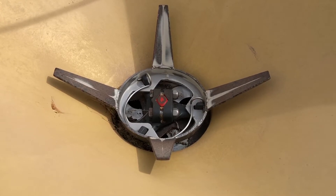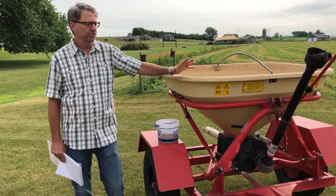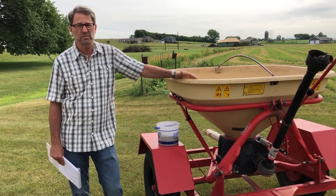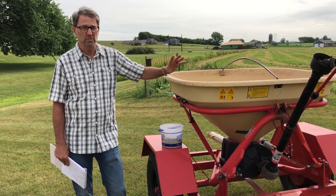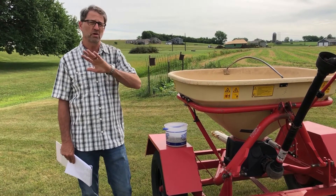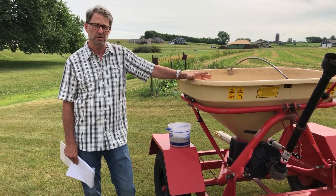This has the agitator and we get about a 15-foot spread. When we're using a tool like this we also have to think about how we're going to know where we've seeded, and there are some different tricks. One is that today some tractors have GPS, so we can mark 15 feet and use that. I've seen guys use a corn planter — like a six-row corn planter with a marker down — go across the entire area just to have that marker as a guide, and then run this seeder right over that marker or right in between.